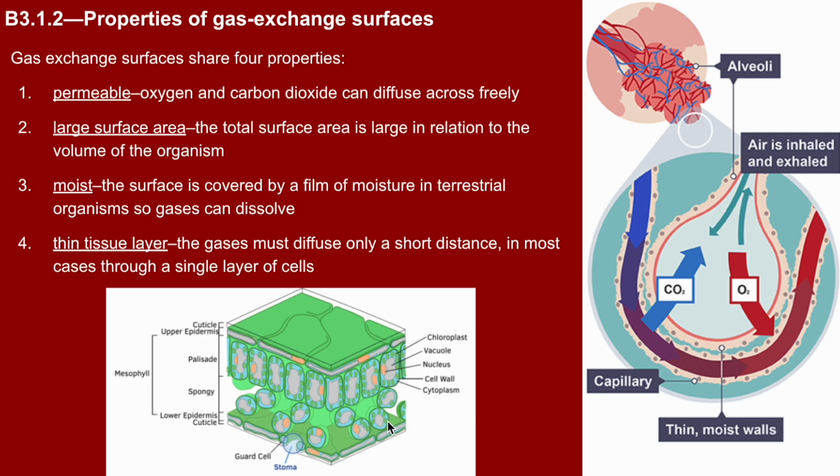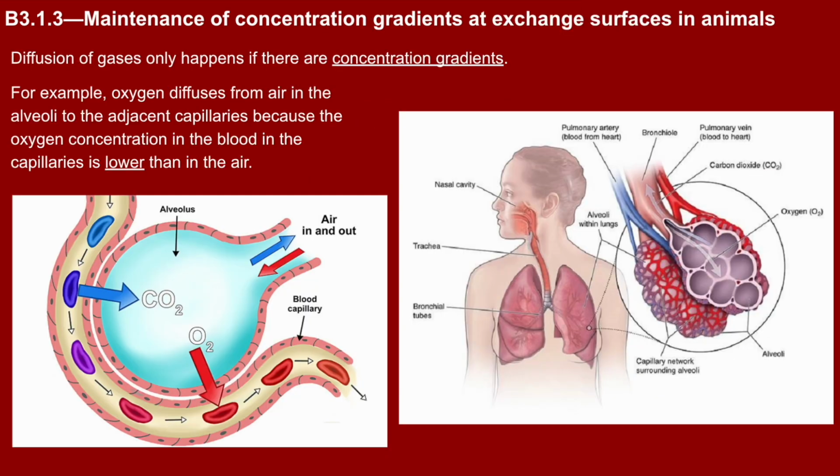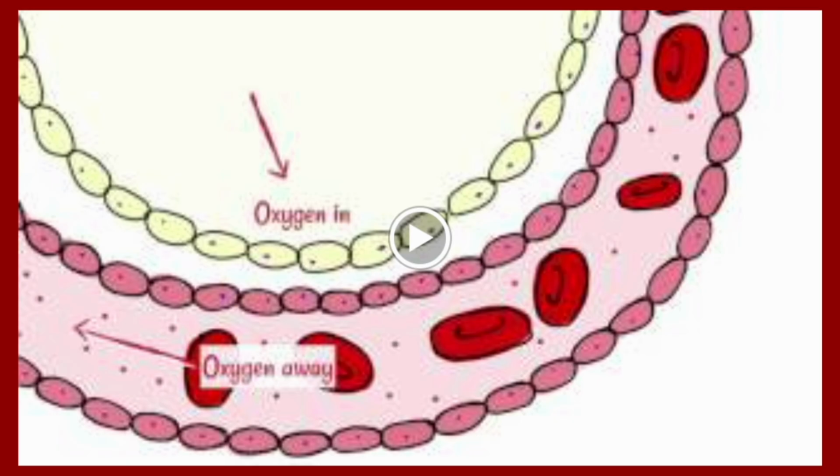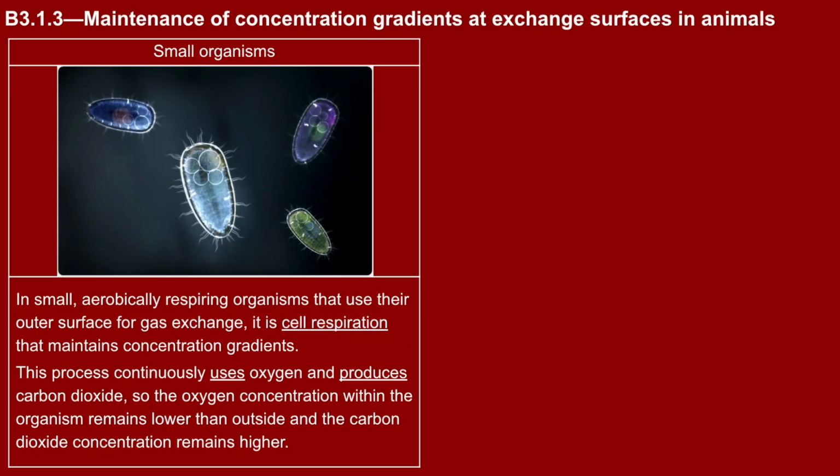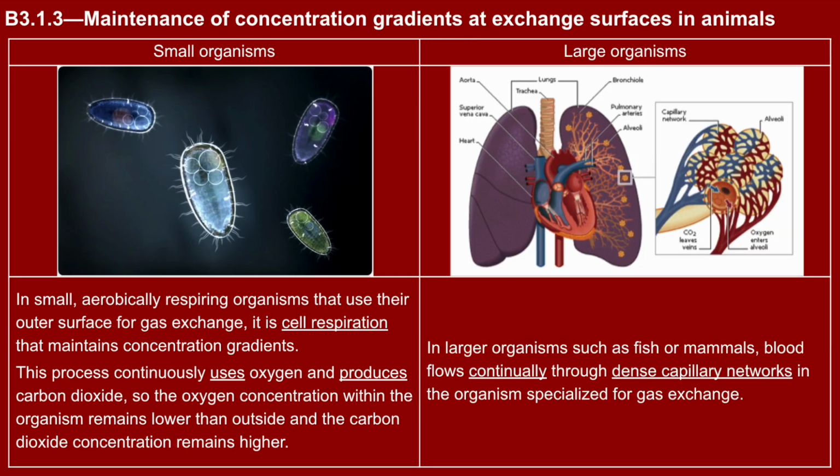Same thing goes for a plant cell. We have this spongy mesophyll layer, which is adapted for gas exchange. It's a moist, thin tissue layer, large surface area because of all of these gaps, and permeable. All right, so again, a small organism can respire directly across. Large organisms are limited because they don't have that same large surface area compared to volume, and so we have special organs that are adapted for gas exchange, in our case, lungs.